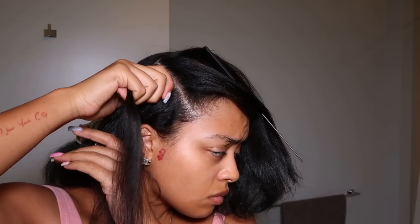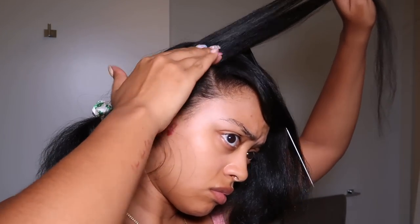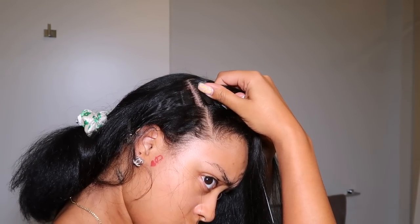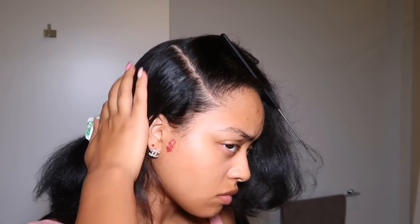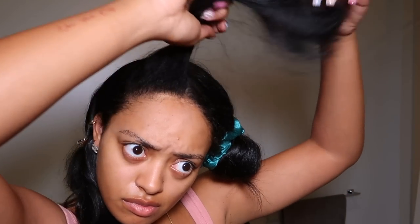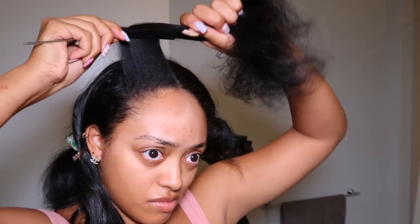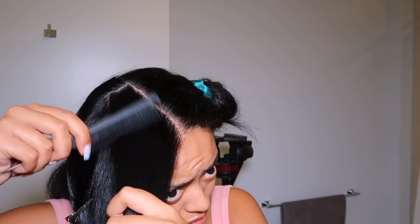And honestly, I don't really put heat on it often. But I feel like the process of applying the tape-ins would have definitely been easier to do on straightened hair rather than the curly hair. That would have just taken forever for me. And I don't even know if you can apply tape-ins on wet hair, but yeah. So this is the method that I did. And you guys can kind of just watch me do the rest. It's really the same thing throughout. It was just the back of the head that really took the longest. This was really quick for me.